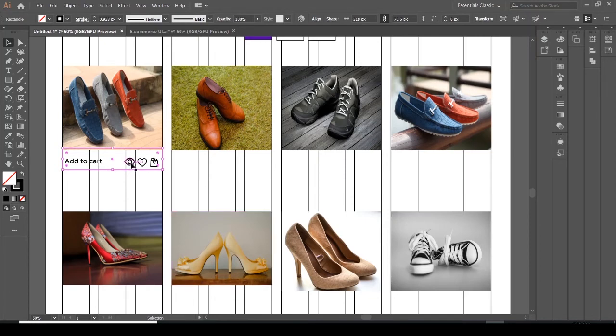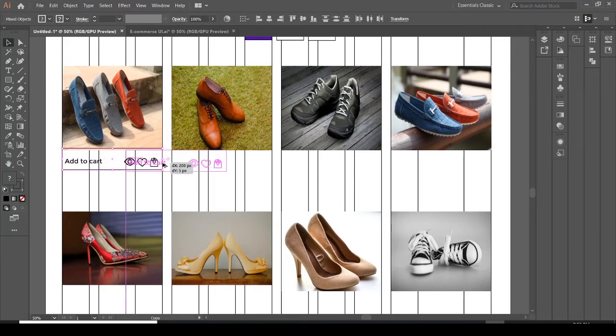Okay, now what I'm going to do, I just want to select all these icons and everything, and drag and drop it here, copy it here by holding the Alt key from my keyboard.